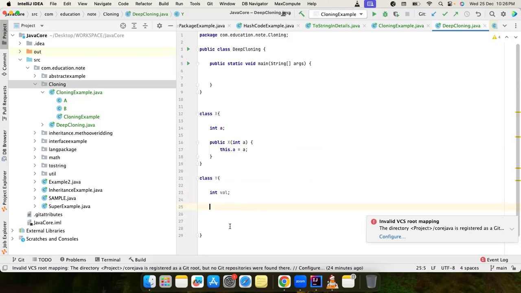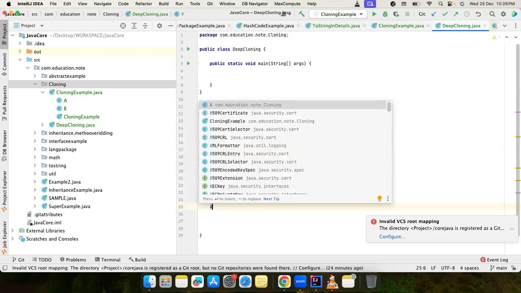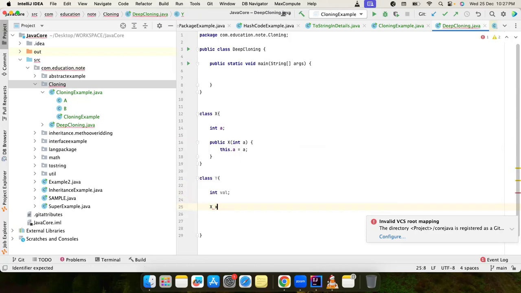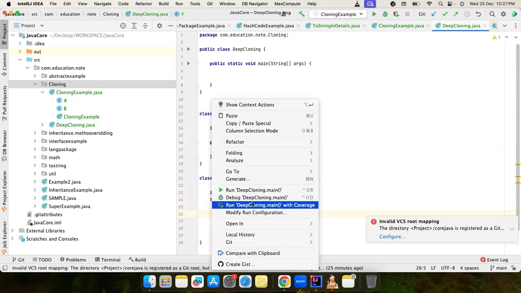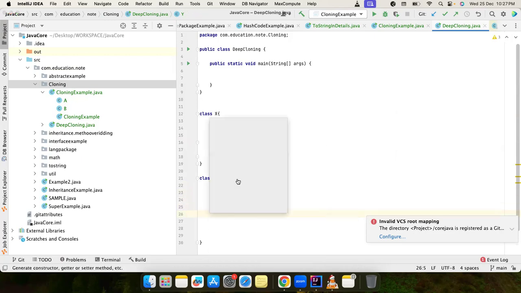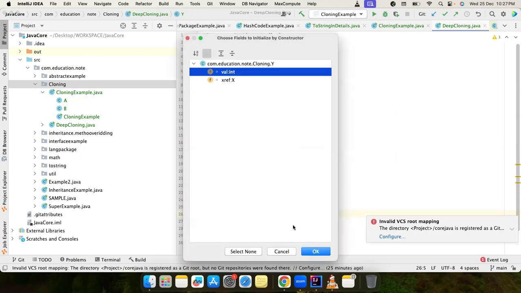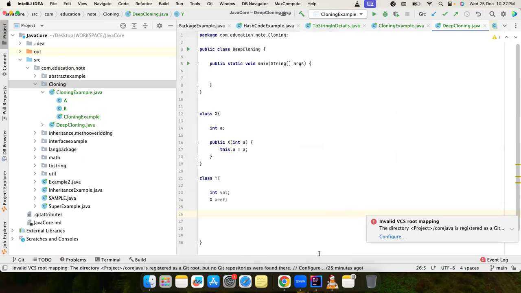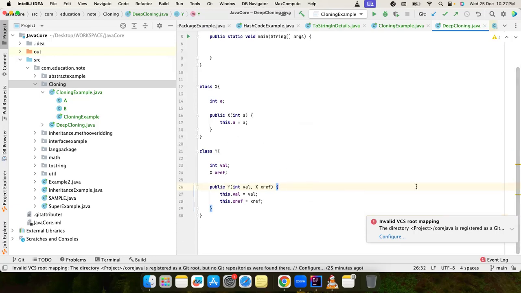So we will take X and have X ref. Okay, this is a variable. Don't get confused. So now I have two values in class Y, B and X ref. And then I will just generate a constructor for these two. Okay, so now I've generated a constructor.